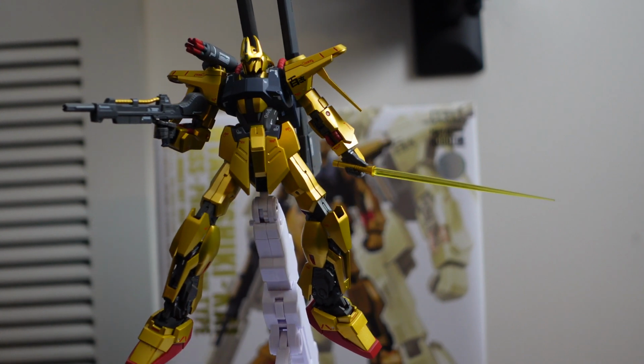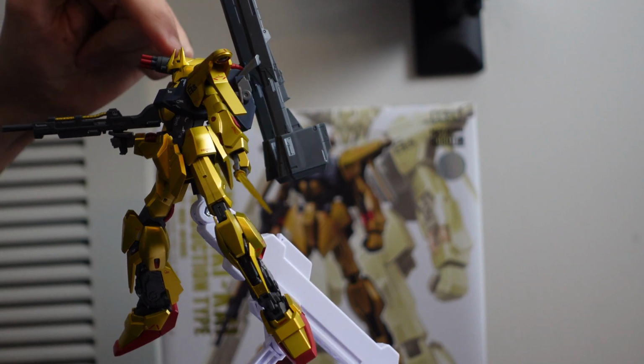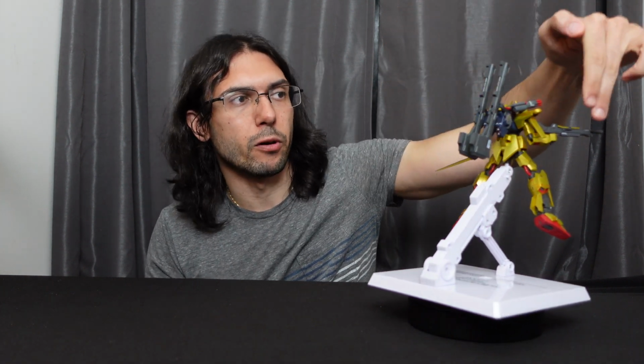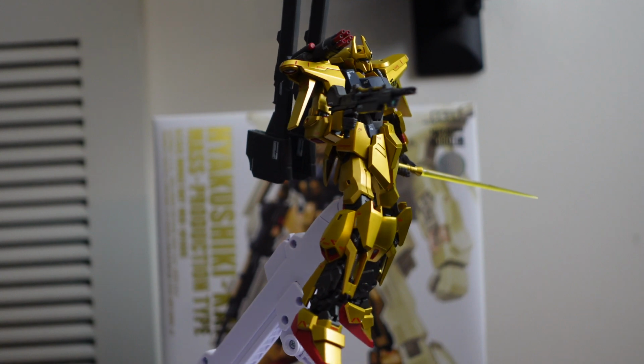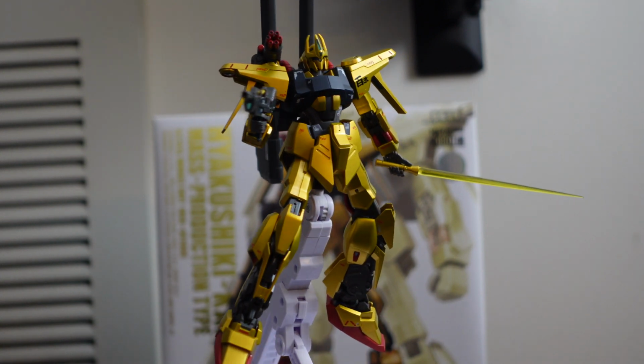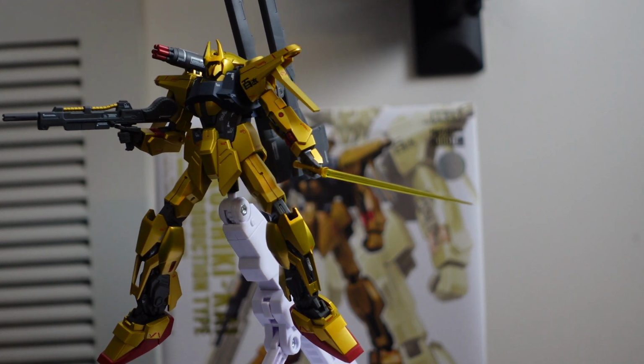There are not a ton of weapons, as I mentioned earlier, but the shoulder-mounted thing I think is really cool. You could put it on each shoulder and there's a little piece you can take off there. I love that you can mount the weapons on the back. You could also mount this gun on the back, so that's really cool. The beam saber seemed a little shorter to me than usual, but I don't think it's that big a deal. Yellow is kind of an unusual beam saber color, so it's cool to have something a little bit unique. And there actually is also a spot for both of the hilts on the back, so you could pretty much load this guy up with just about everything.